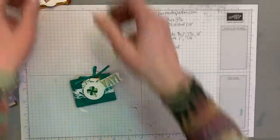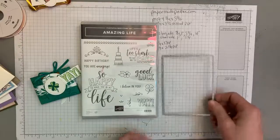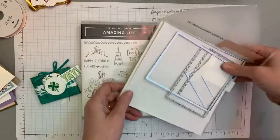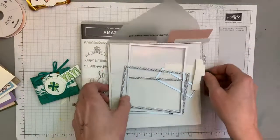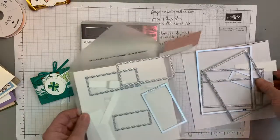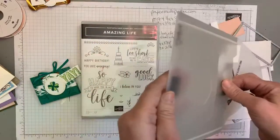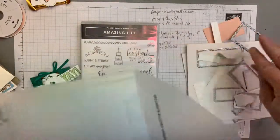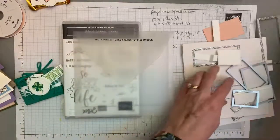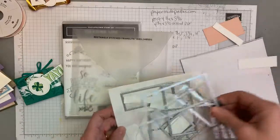I'm so excited to talk to y'all about one of my favorite bundles in the catalog. It honestly took me a long time to realize that this was even a bundle because it's not super obvious. So we have a big rectangular mess here, but this bundle is the Amazing Life Bundle, and it comes with the Amazing Life stamp set and all of these rectangular framelits.